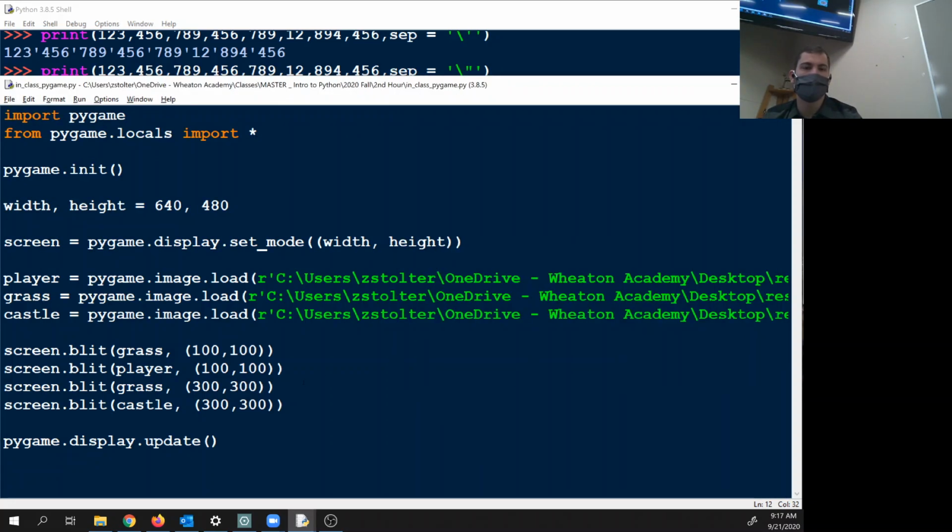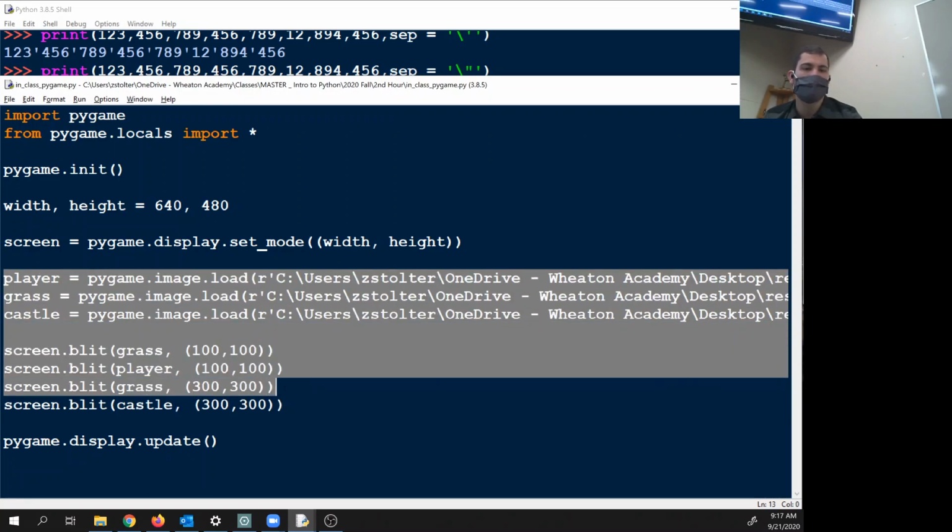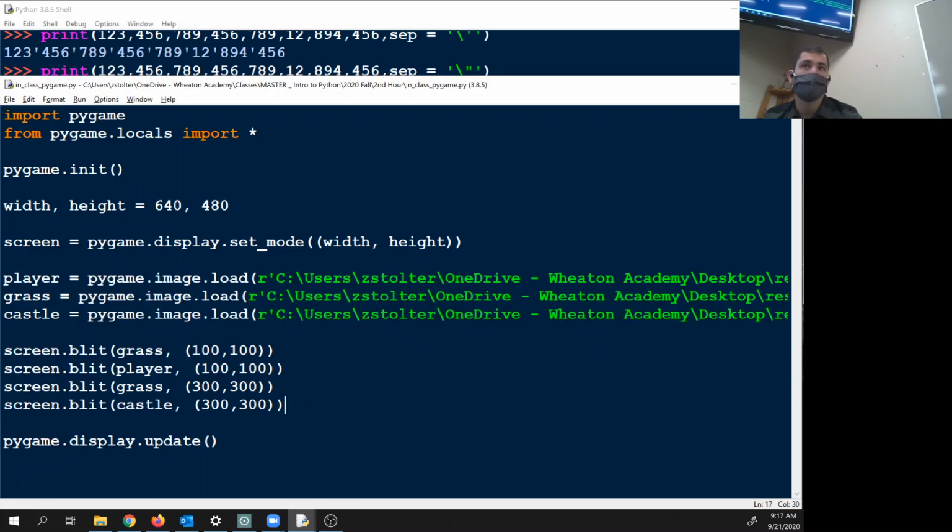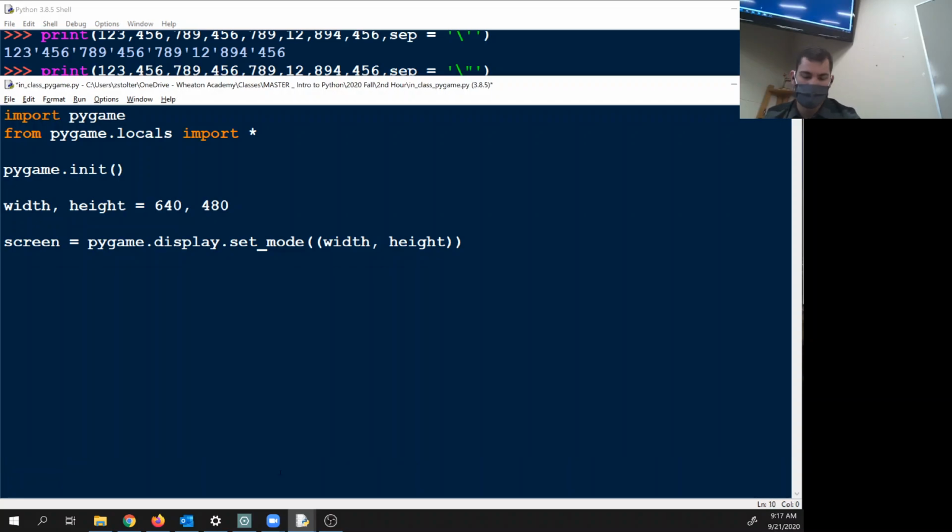So what we're going to do. If you guys just have a black screen, do you have any of this? The player, castle? No, we literally have like five items on display. Okay. Do you guys have the resources drive? Yes. Okay, thank God. I messed that up. So you need to unmess it up, basically. You guys need to download it, and I would save it to your desktop.